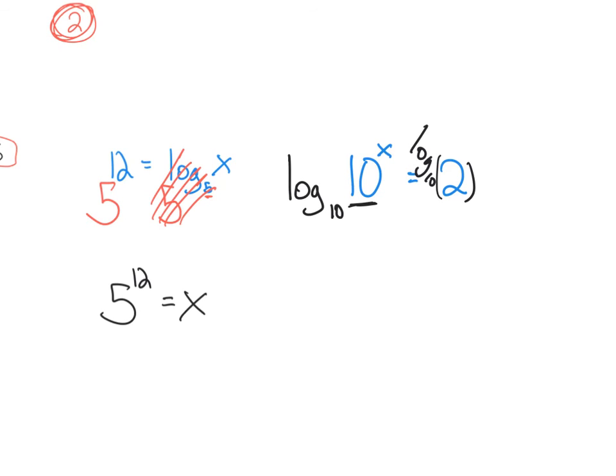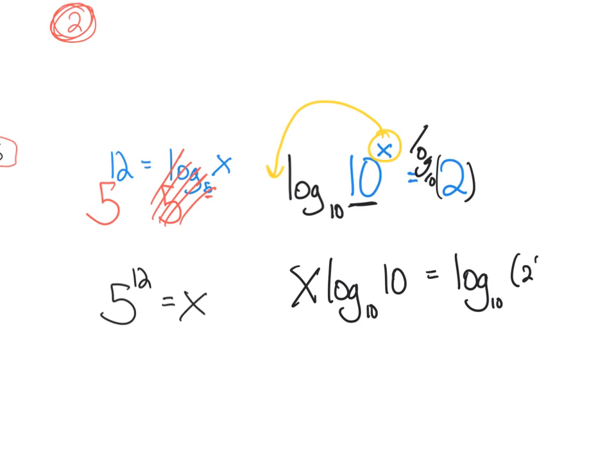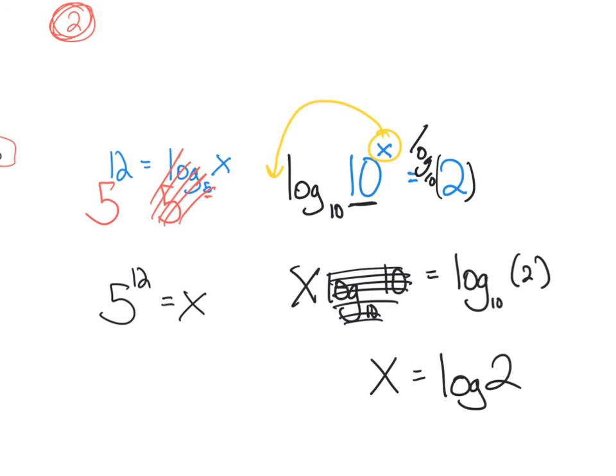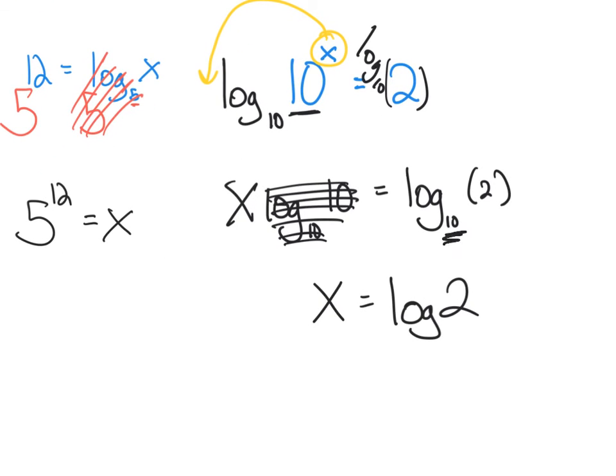Well, we know by the power rule that the x is going to slide to the front. So now we really have x log base 10 of 10 is equal to log base 10 of 2. And we know that log base 10 of 10 is always going to equal 1. So it's really just going to cancel out, if you will, because they are inverses of each other. And you get x equals log of 2. Now notice I didn't write the base 10 down here because it is the common log. So that's literally what I could put in my calculator. Log 2 equals, and I'm going to have x equals 0.301. Right? So that's how that works.